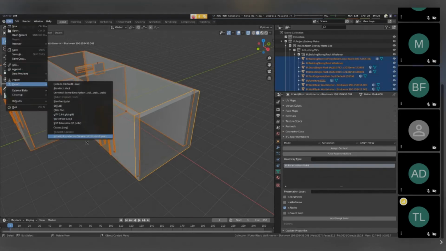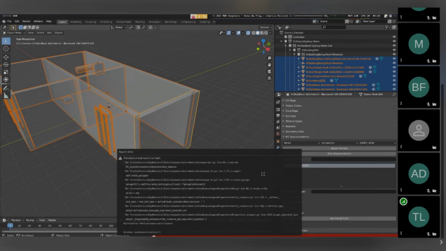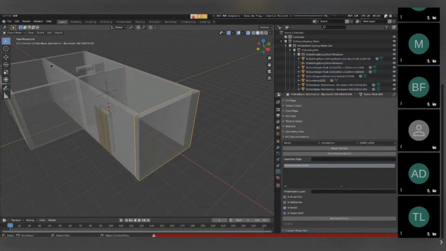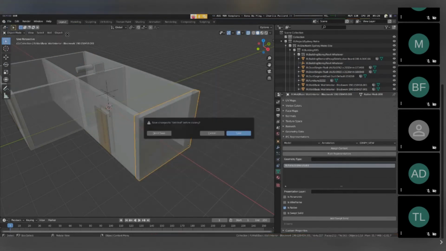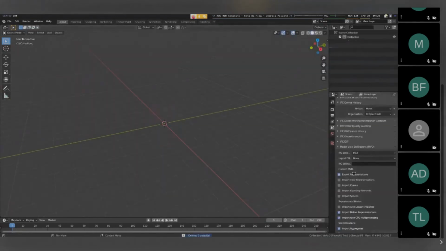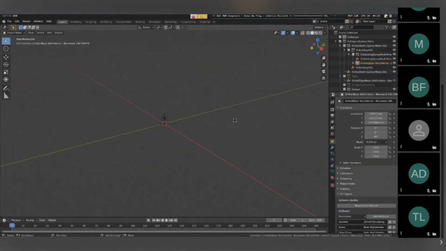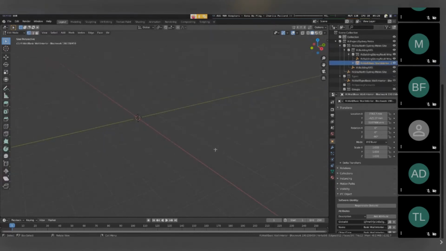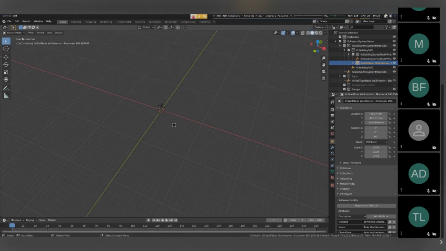So hopefully this will work now. We'll try. This is still a work in progress, this feature. No, it's still a work in progress. I'll export just that one wall and try to import it again with the native representations turned on. And I've lost my geometry. Yep, I've lost it. So as you can see, it's still something that's a bit of a work in progress, and that's something that will be fixed for the next release.